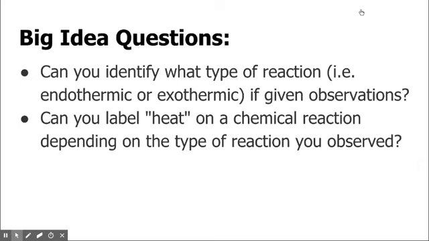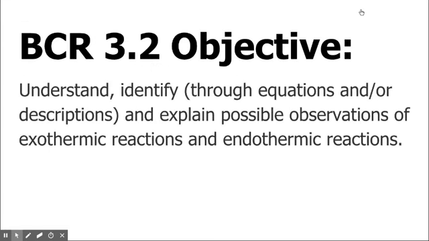Also, can you label heat on a chemical reaction depending on the type of reaction you observed? This will make more sense when you get into the activity, but heat is either put into the reaction to start it, or it's given off after the reaction has occurred. So just keep in mind that all of these are going to be hit very hard within your activity, so that way you can gain your understanding and apply within that too.